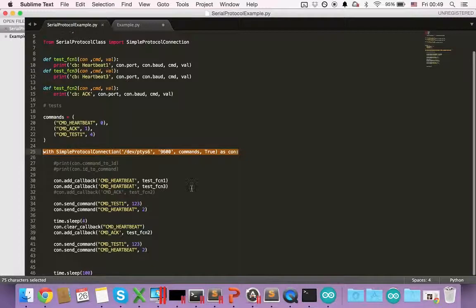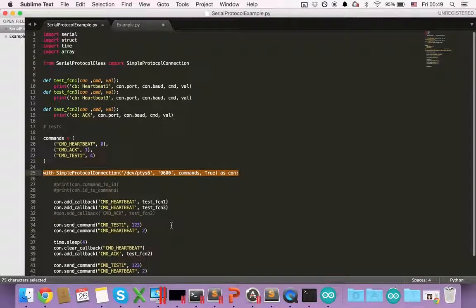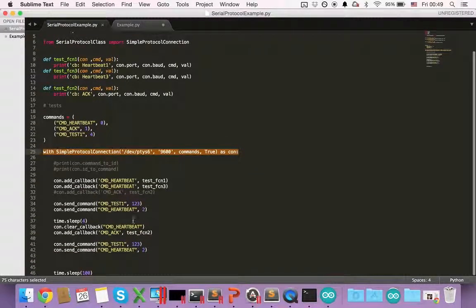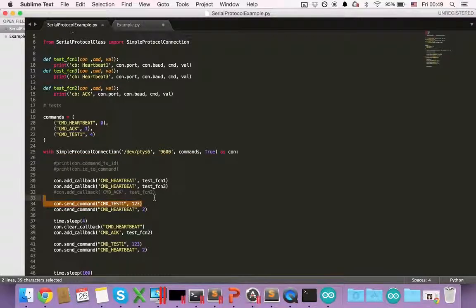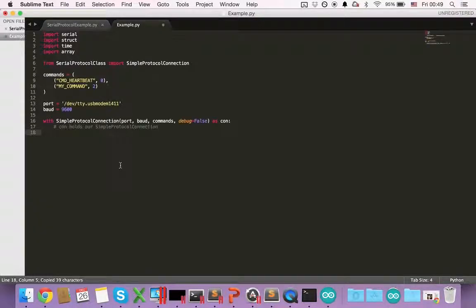sending something every 4 seconds, some command that we define. Okay, we have this send command, and let's send my command with a value of 1, 2, 3 every 4 seconds.